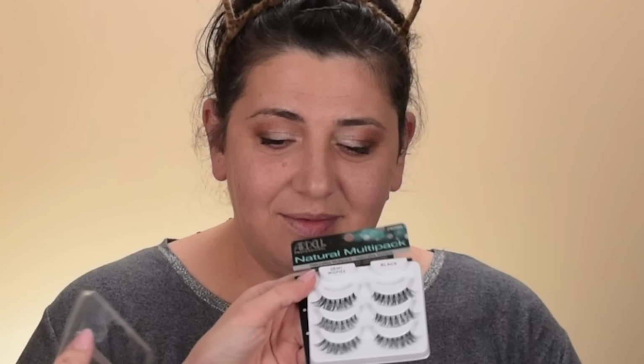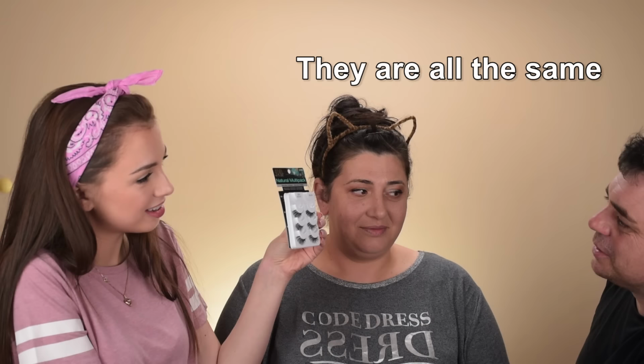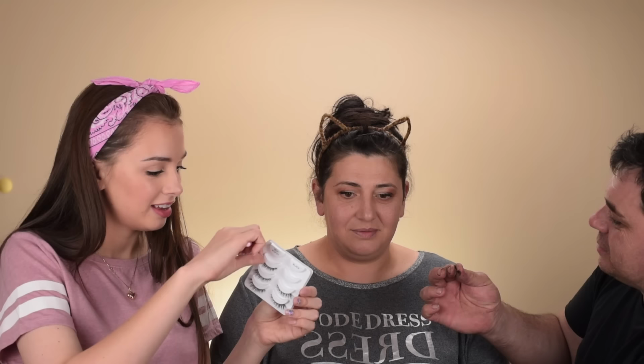Which pair do you choose? They're actually all the same. And we have to measure it.